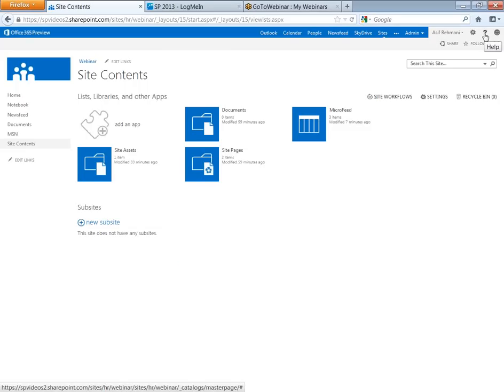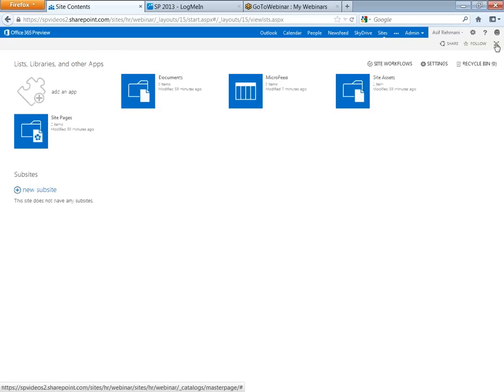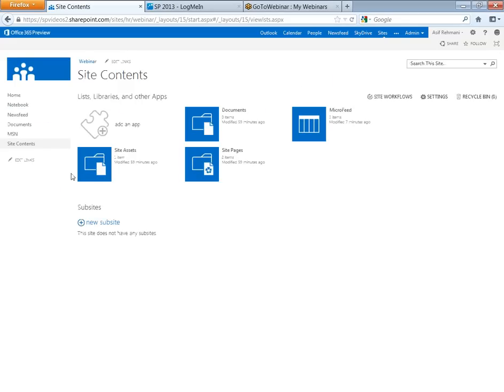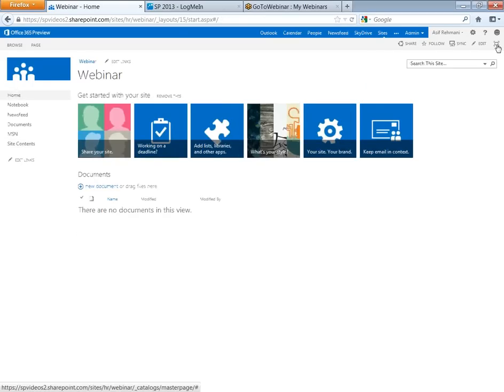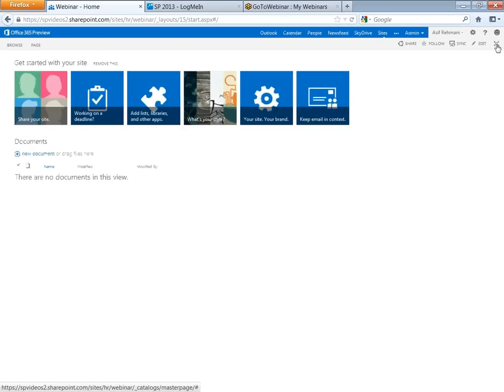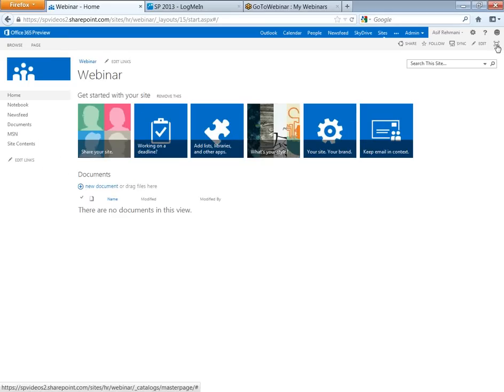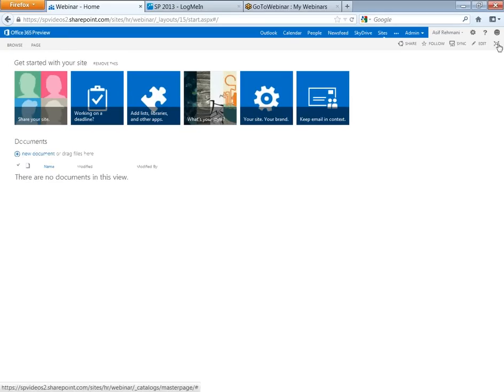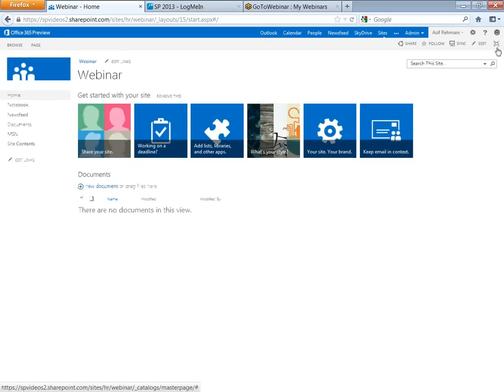You got some help that you can get to from here. You got some feedback you can deliver back to Microsoft here. This maximize button actually gets rid of the quick launch. You see that right here, quick launch? It goes away when you click on maximize. Same thing for the home page, same thing for any page. It just changes the display CSS really to hide the quick launch. That's all it's doing. So you can focus on your content like it says when you hover over it.